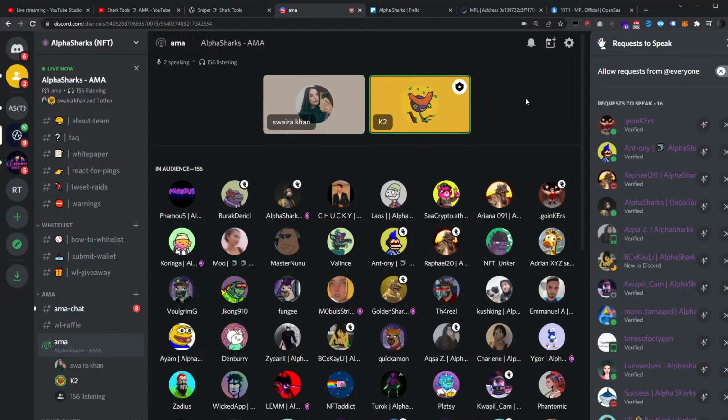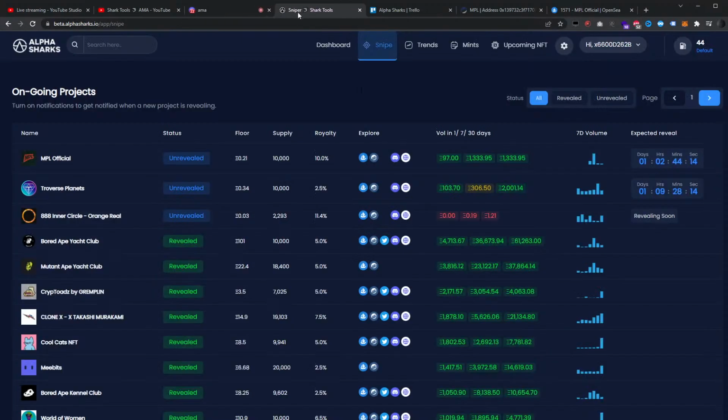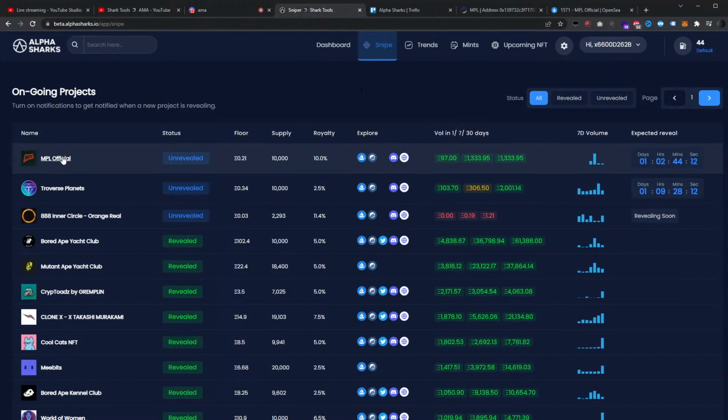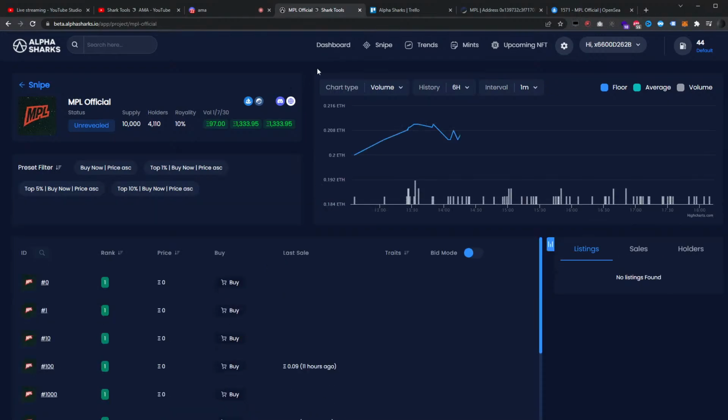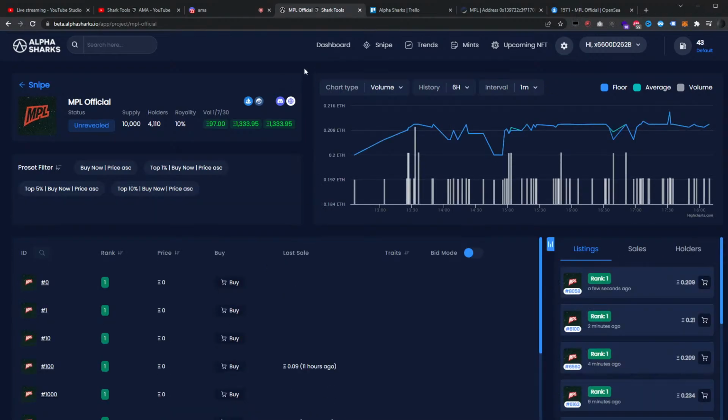So Junior Shark is much further down the line. I think it's too early to talk about what features they're going to get. But as I already talked about a while ago, they're not going to have access to sniping tools. It's going to be more of a trial, so that it gives them an idea of what the tool can do, and they are more interested in getting into Alpha Sharks.